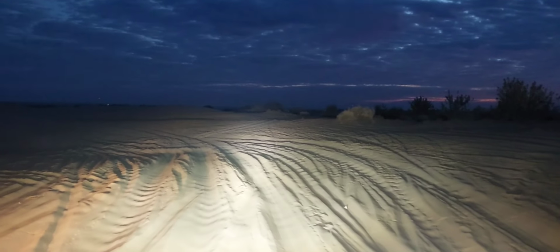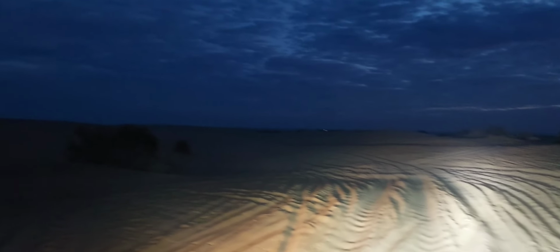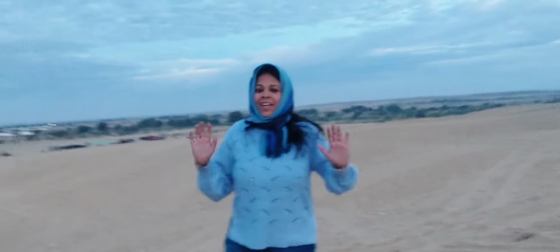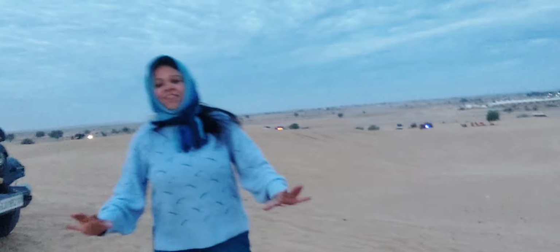What an experience this is! This is so adventurous. This is like the middle of the night going through the desert. Although this is early morning, 7 o'clock, it feels like midnight here. See the expanse of the desert in front of us. Wow, extremely thrilling. Nice, excellent experience. You must come and try this at Thar Desert. It's worth all the effort and it's worth all the sand in each and every crevice right now.